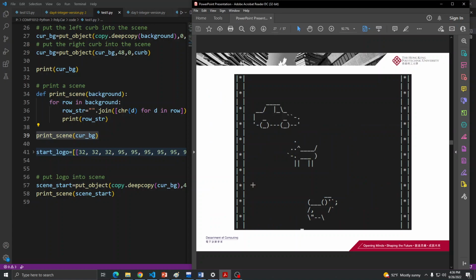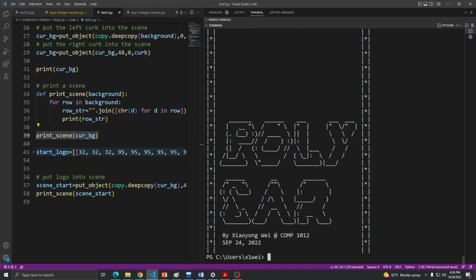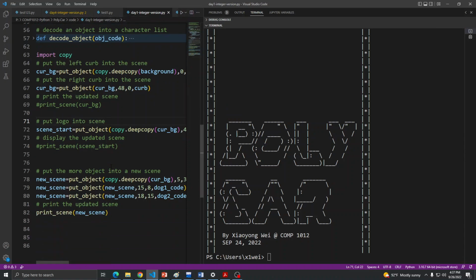Also, you can put a lot of cars and dogs there in the same way as I just demonstrated using that function. In that case, you're going to have dogs and a lot of other stuff there.